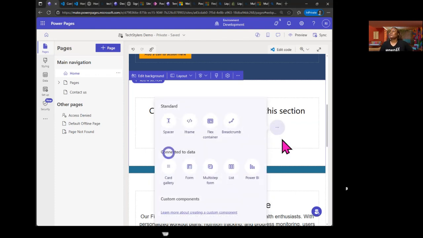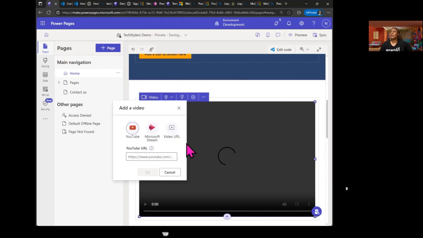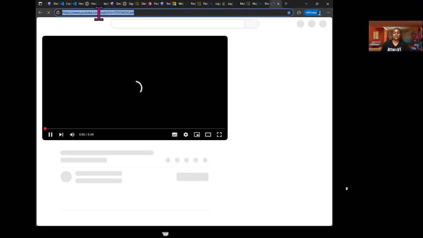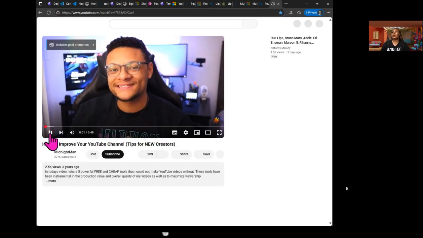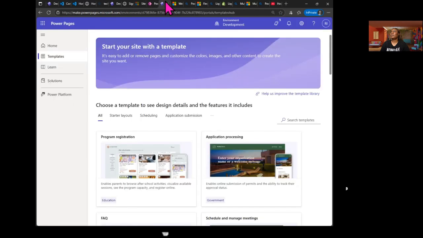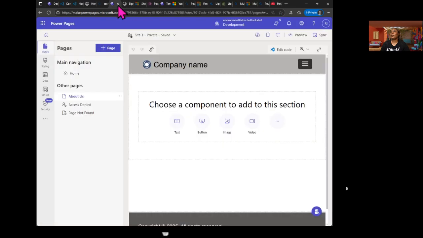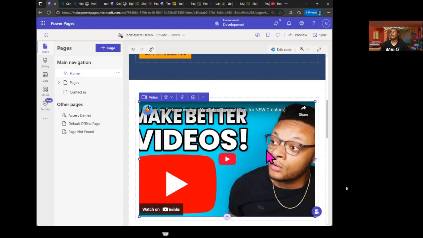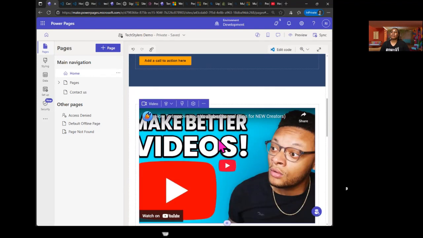Okay, so you get the opportunity to add a video. So you can either connect it to a YouTube video. Let's say, for instance, let's connect it to a YouTube video. Okay. Let's say this way. So let's say we are using that. If we come back to Power Pages, just want to show you how that looks like. So I'm just going to pop the link here and click on OK. So you see this currently a video.